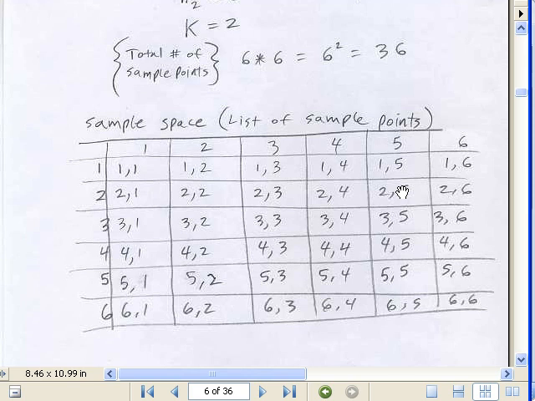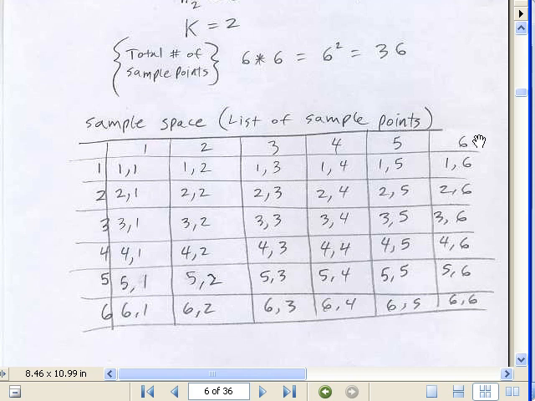Now, listing all these can get pretty tricky. And a word of advice, you probably do want to try and list all of the sample points at least a few times in your homework, because it will help, especially when we get to our probability distributions, where we're talking about all of them. And it will help because we'll learn the addition rule and the multiplication rule in this chapter. And next chapter, when we do discrete probability distributions, we'll combine those 2 rules. And understanding how to list all the sample points is helpful. Ultimately, when you're doing statistics and probability in your job, you're not going to be listing all the sample points generally.